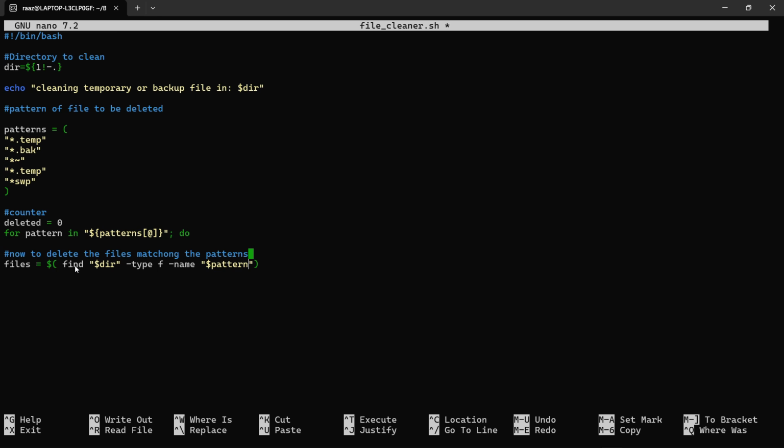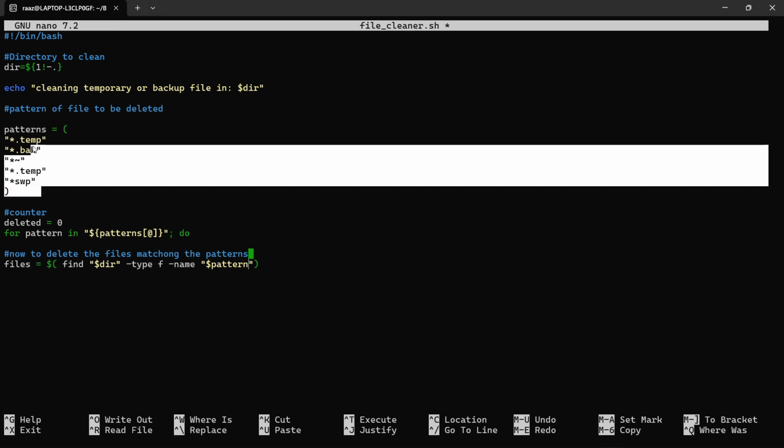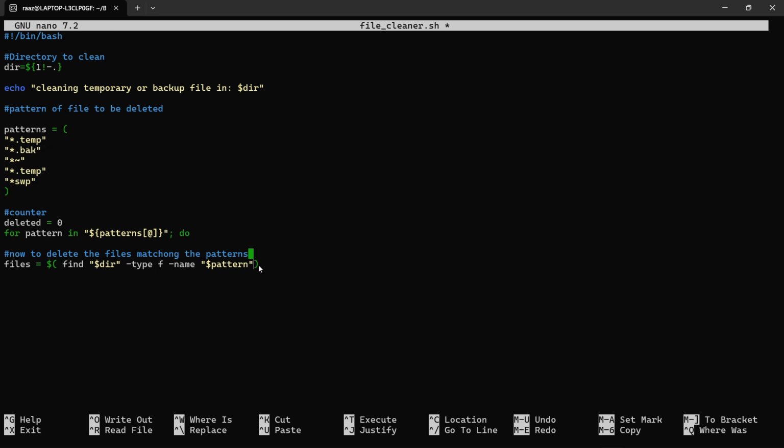Okay, here inside the directory, type f, name, and those are the extensions used over here. These are the patterns, and all the files that have these patterns inside this directory should be deleted.